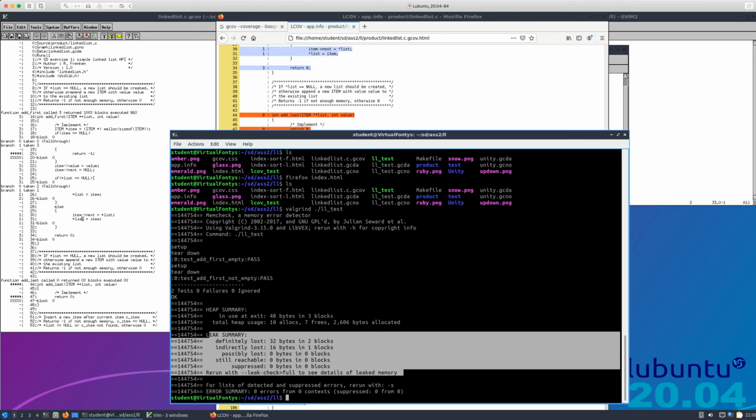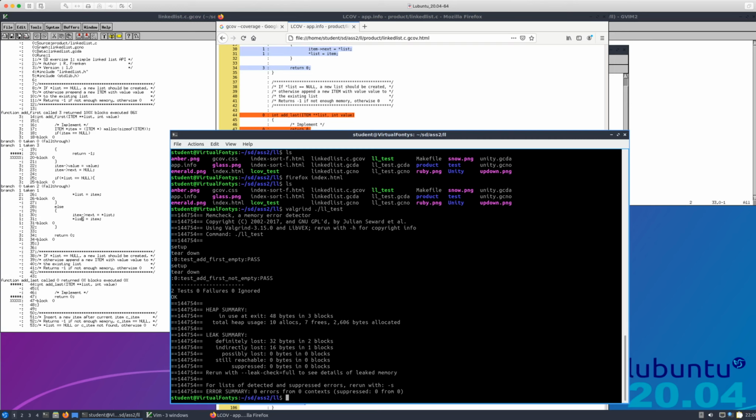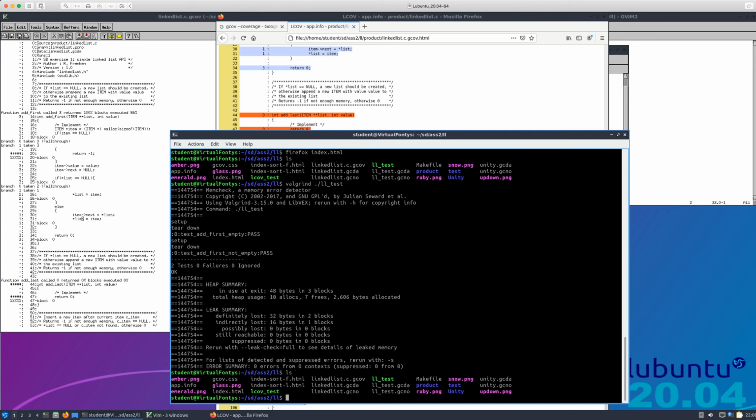Okay, so that's what I wanted to show you today about code coverage, valgrind and the tools. And by the way, before I forget, you are using the GDB debugger. So don't forget, once you use that one and you want to debug your tests, this is what you have to debug. So it's GDB tests.